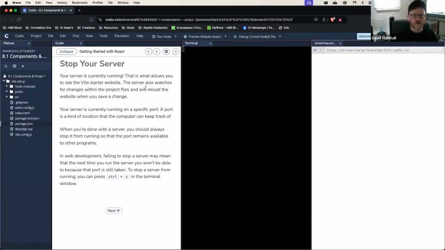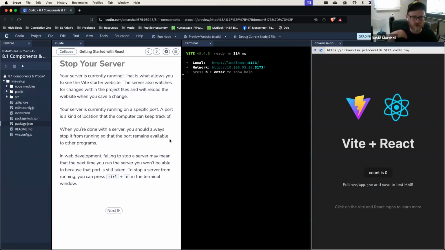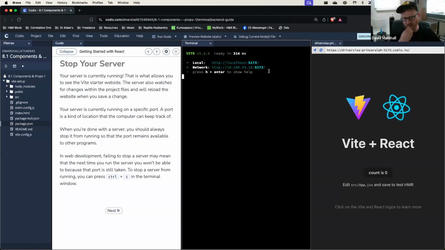So when we go to the next page, you're going to see all of our files are still here, right? Because we created this project, they're not going anywhere. So on this page, we see that the server is running, right? We've already started the server on our end. So let's go ahead and understand how to stop the server, okay?